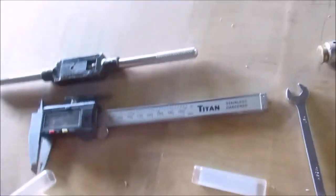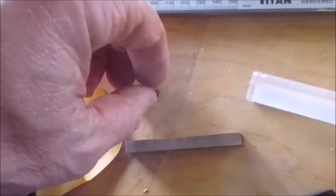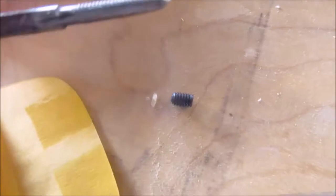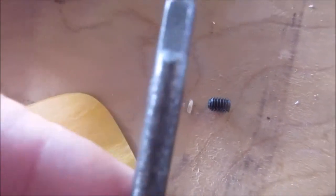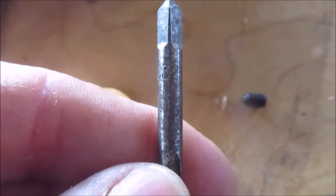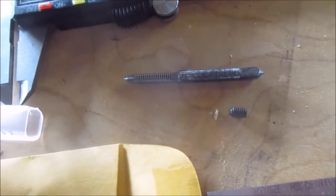And I also got the set screws. They're going to be, I believe, number 8. If I can focus in on this. No, it is number 8, National Course 32. That's what I'm going to be using.